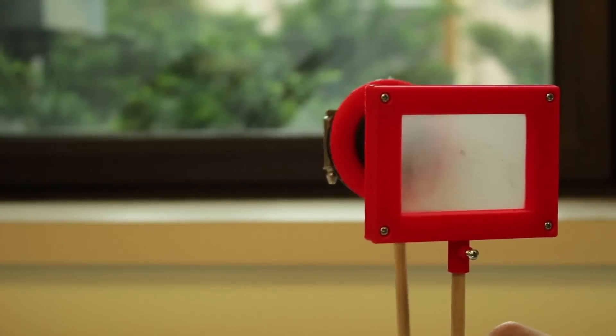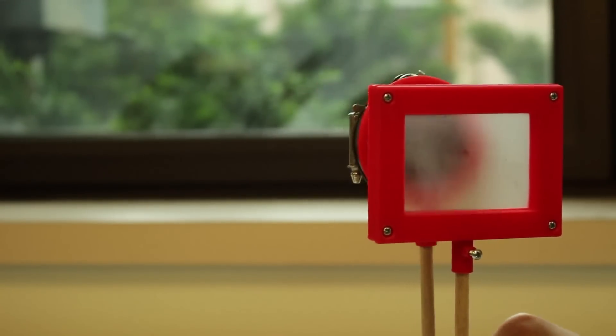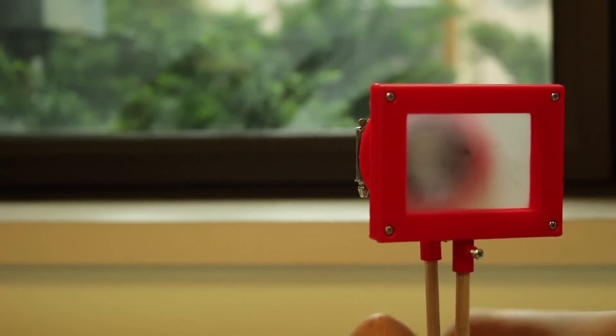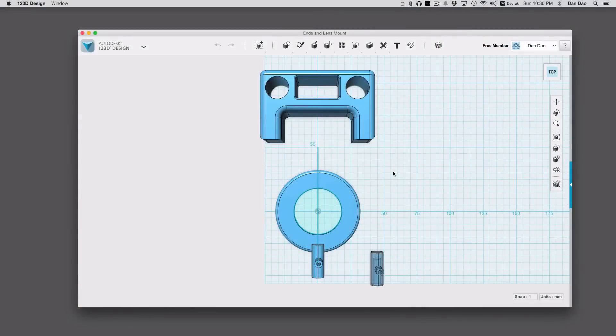Here it is in action. I'm moving it forward and back. I have these hand screws, and I basically unscrew it, lower it, and can use it more precisely. When you get it to work, you're able to reflect images onto the ground glass and know how far you need your lenses to be apart.